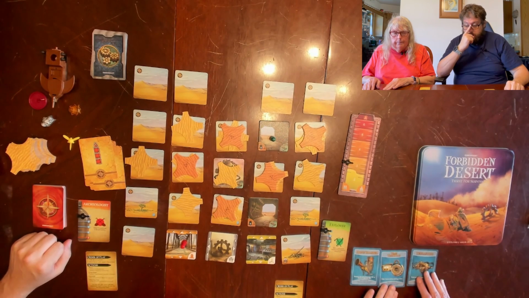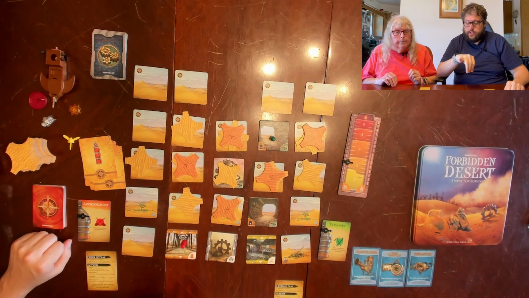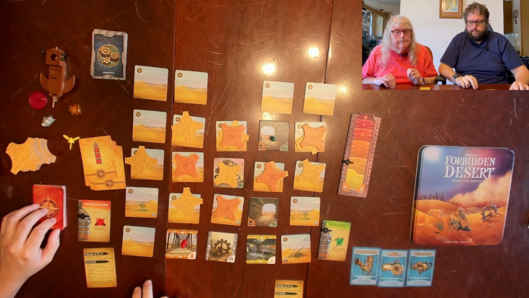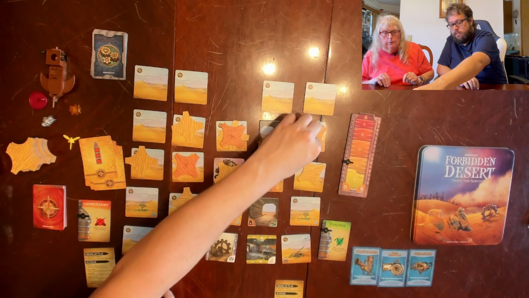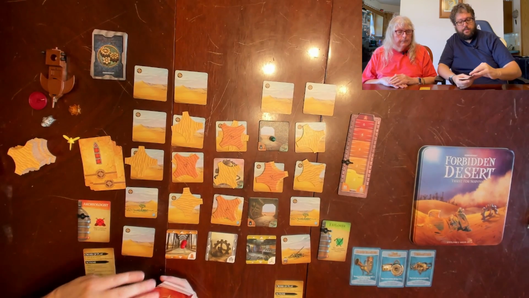Yep. You have 1 action left because you cleared for 1, moved for 2, flipped for 3, and you have an action. You remember, you have to be on a tile to flip it. To flip it, I can remove sand. Yeah. I'll remove sand from that one for 4. All right, not a bad idea.